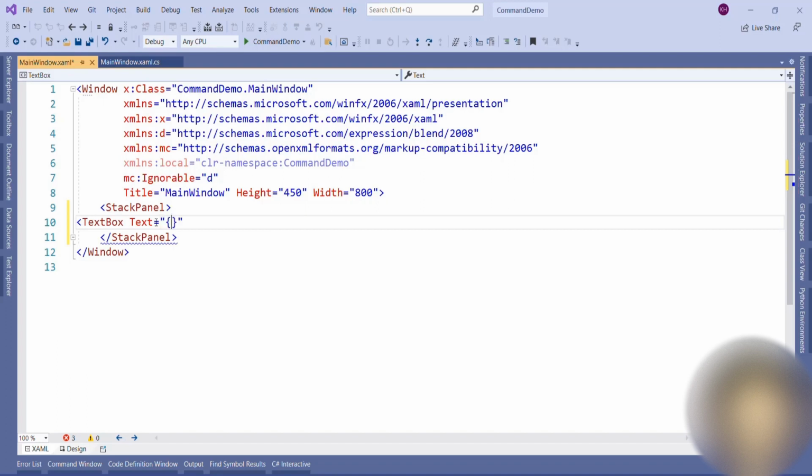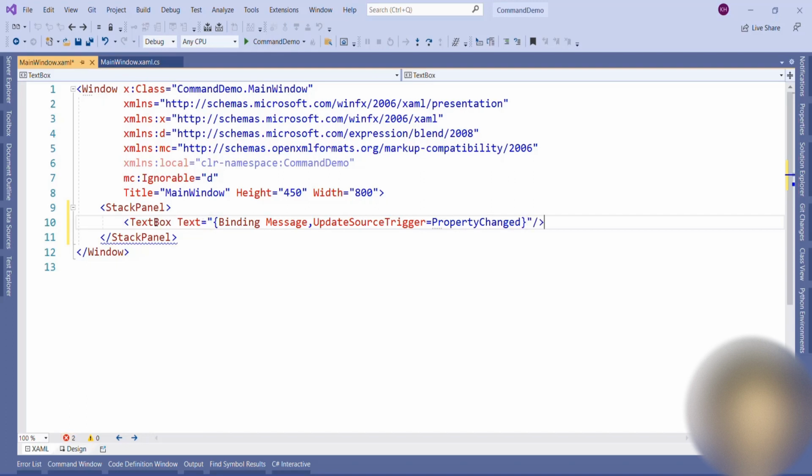I will bind it to a property called Message. And I will set the update source trigger as PropertyChanged.